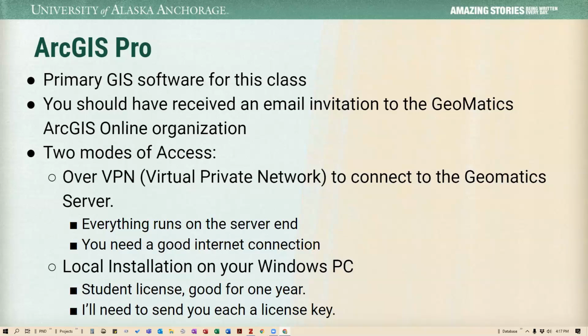So you're limited on how you can install it, which is why we give you the Geomatics server option. But you're also being given an ArcGIS Pro license, which to give you some comparison, my office just bought a single license for one user and are paying $3,600 for that license. It's a massive, powerful tool that you now get free for a year as a student. You can't use it commercially, but you can make a lot of cool maps with that, do a lot of data analysis that most people don't have access to.